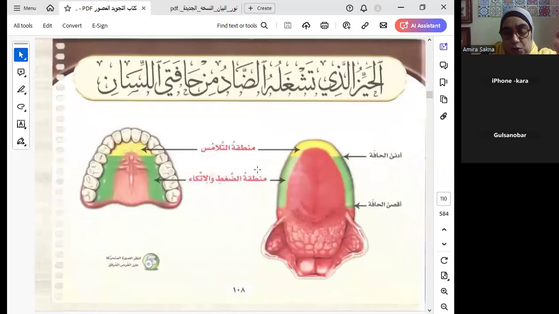Regarding dot, I said if you press here in this area, you are going to produce letter دال مفخم, heavy دال or دال مفخمة. If you prolong it more until it reaches the tip of the upper front teeth, you are going to pronounce والضالين. This is wrong. Another common mistake is making sakt.